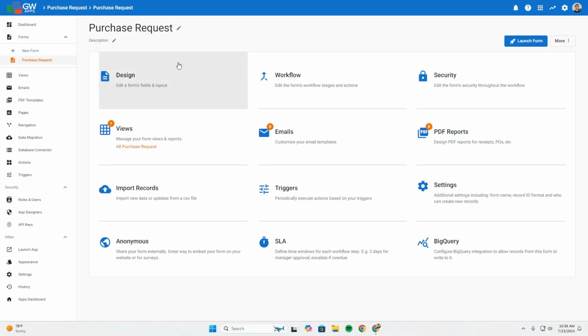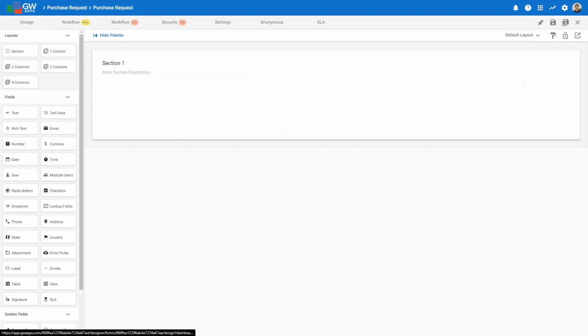Great. Okay, so here I am in the application builder designer. This is the back end of my application. It's currently just a shell of an application. There's not really anything in here, but it did automatically create one form for me. As I mentioned, forms are sort of the bedrock of applications. So we're going to get started by designing our form and deciding what kind of data we want to capture.